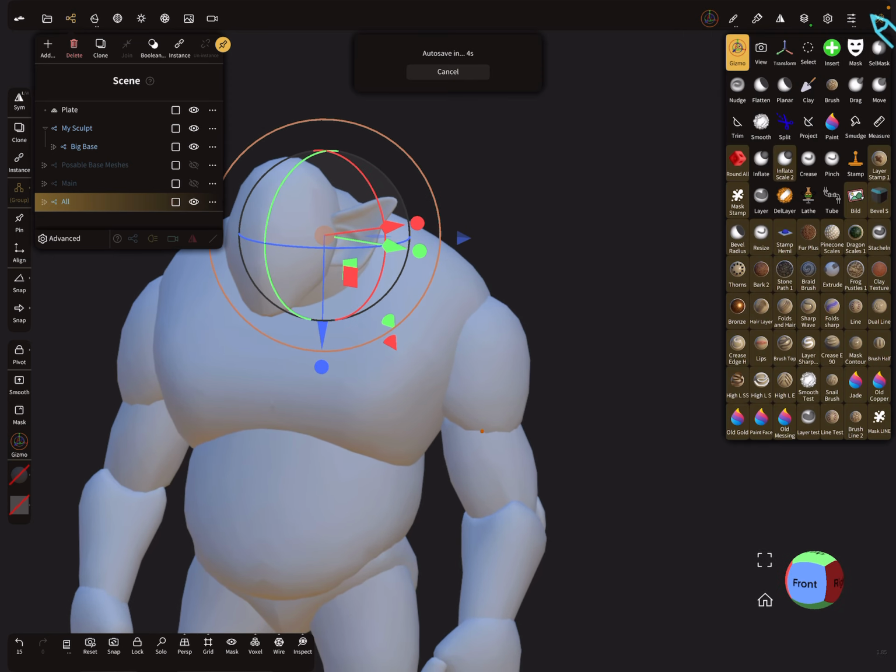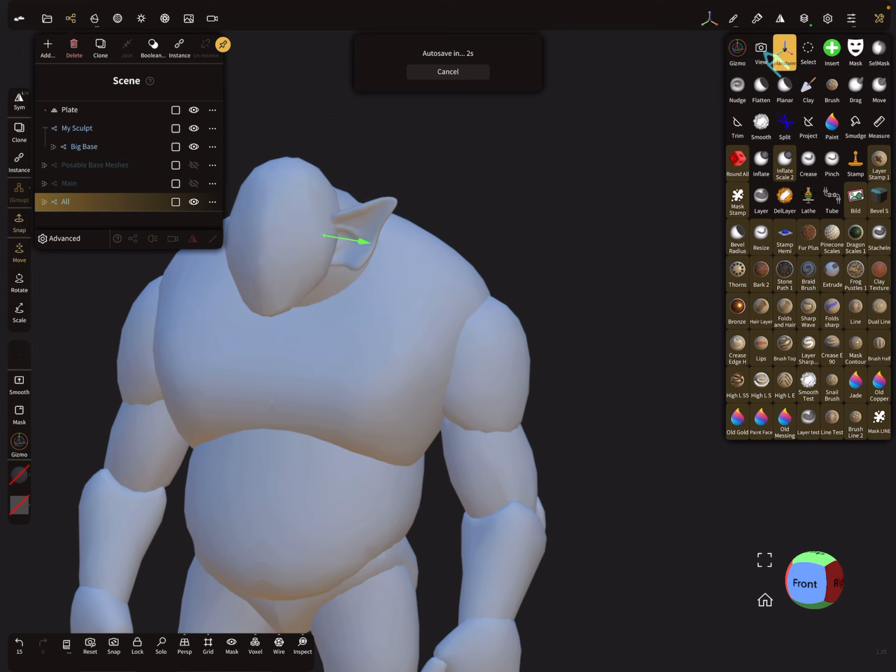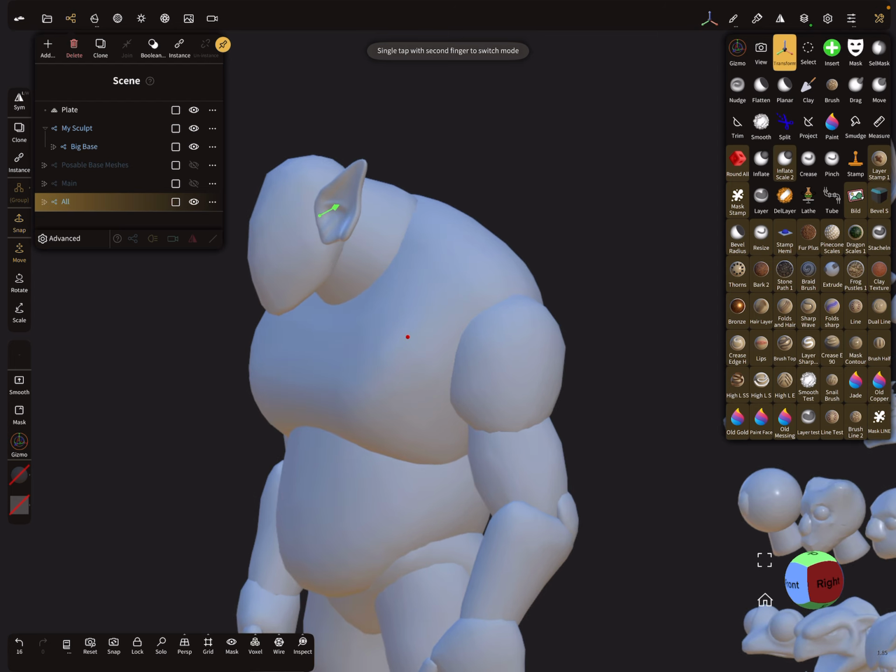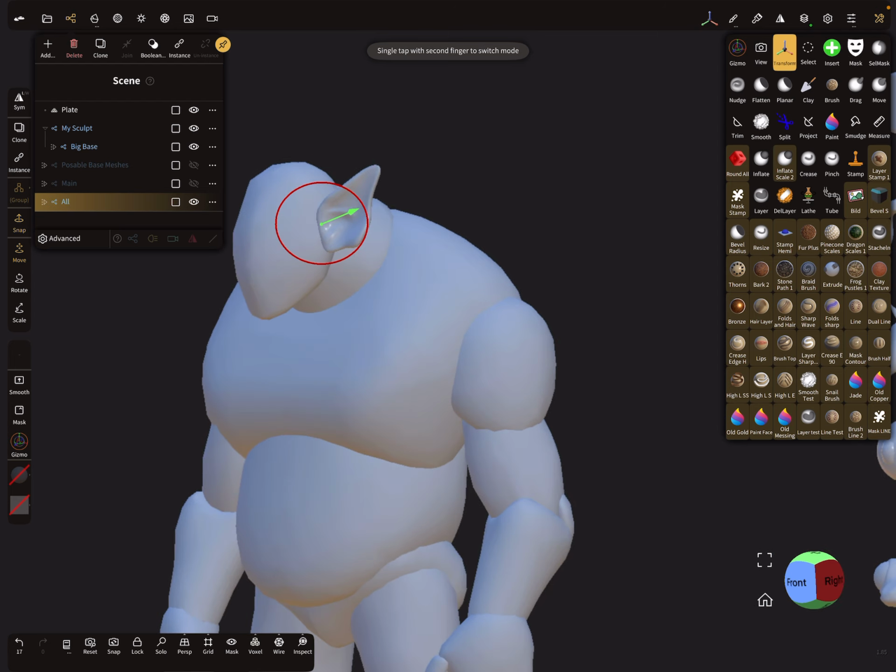Or you can use the transform tool here. Then you see this small green arrow, and you can pick your ear and move it around like this, where you want to place it.